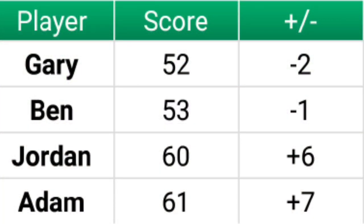So here are the scores for how we finished up that round. Not the way I'd hoped to shoot, but for the course, I'm not too unhappy.